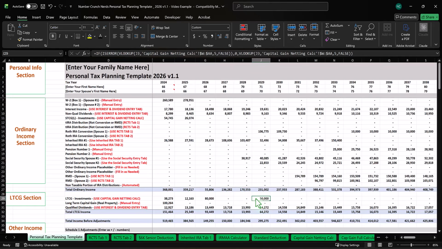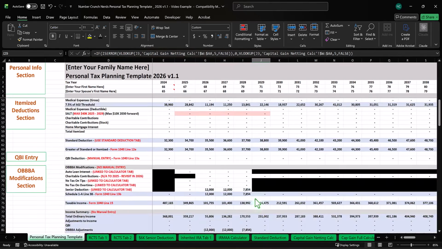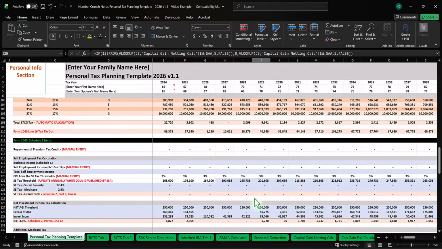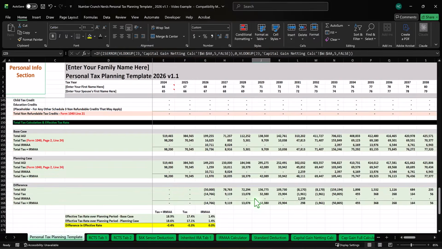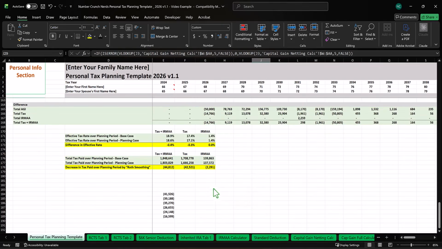then let's go down and see how much tax savings we picked up from that strategy in our summary down here. And right here you can see we're now at $44,812. It looks like we lost a little bit on IRMAA by putting the $50,000 in 2029. However, we did make up for that with the triple whammy tax savings that we got from doing that.